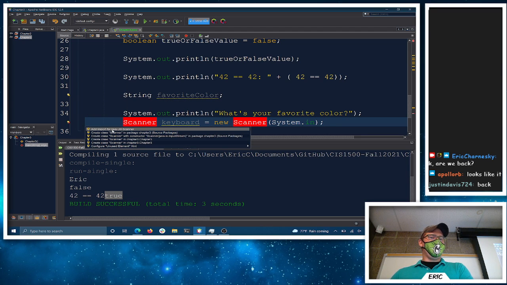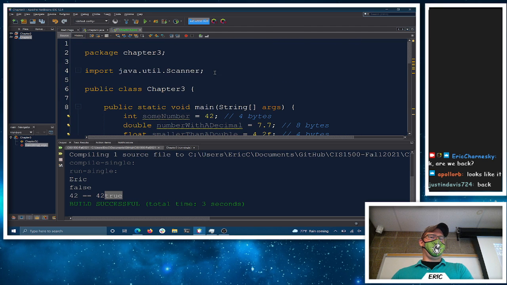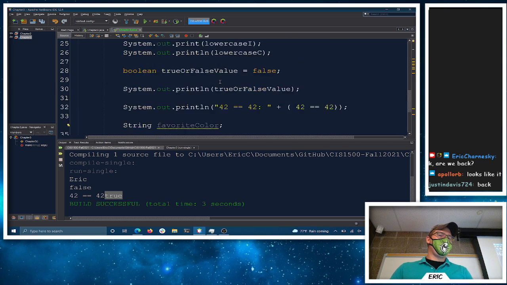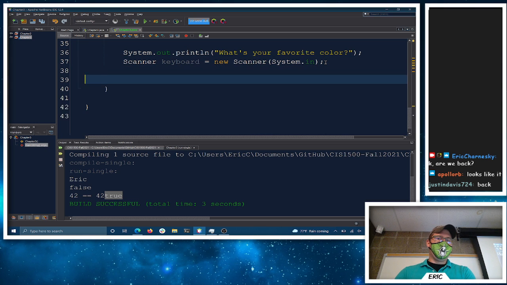Pick the add import for java.util.Scanner, and it will add this line for you. You're welcome to type it by hand, but I love when the tool does stuff for me. So it'll automatically know, hey, did you mean this one from the Java utility library? Yes, that one, please. Now I can say, whoa, that was cool. Favorite color is equal to, or assign it the value of, keyboard.nextLine.